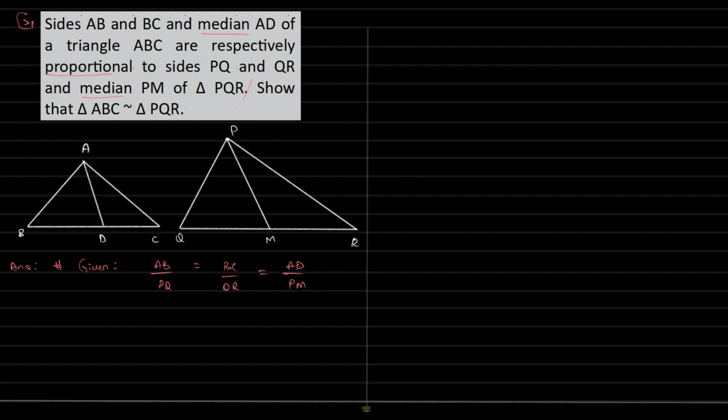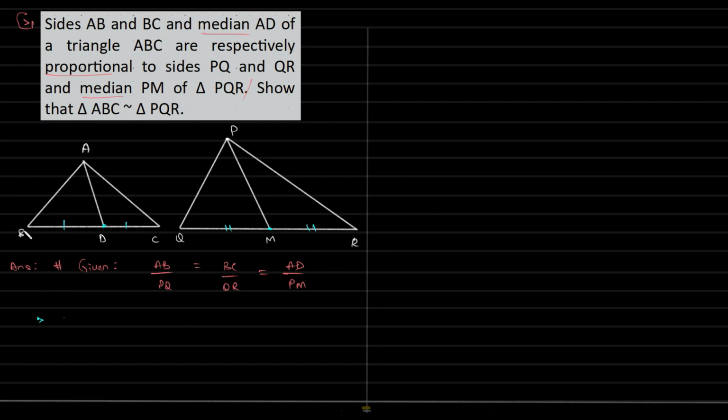My next question to you guys is, what is a median? Pause and think. Look at the diagram. We have AD over here and PM over here. So what do you think a median is? The median is nothing but a line from the vertex drawn to the opposite side, cutting the opposite side into two equal parts. So angle bisector and median are two different things in a scalene triangle. All this you will understand if you know the basics well. So go back to basics, learn, and come back.